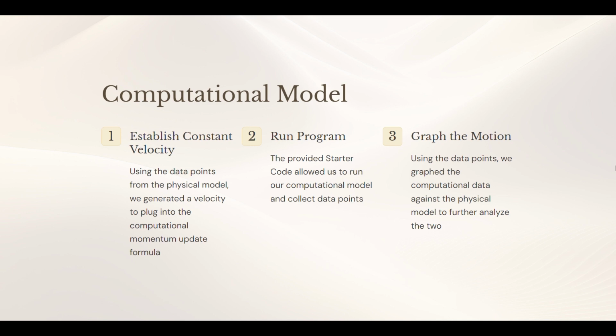Computational model's initial and constant speed was determined to be half meter per second. We also set the origin as its starting position because the starting position had no impact on the overall velocity and distance traveled by the computational model.